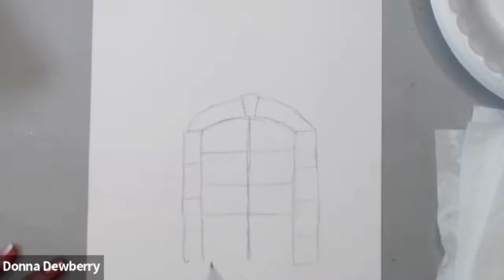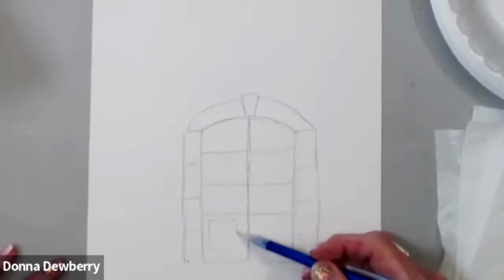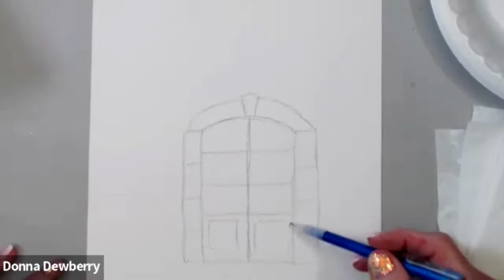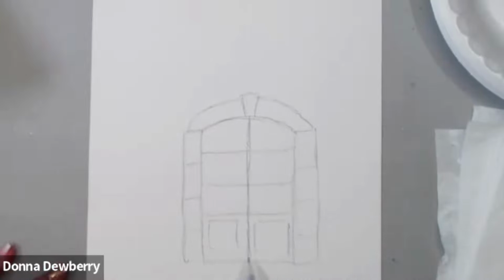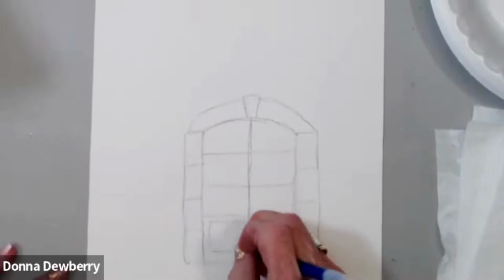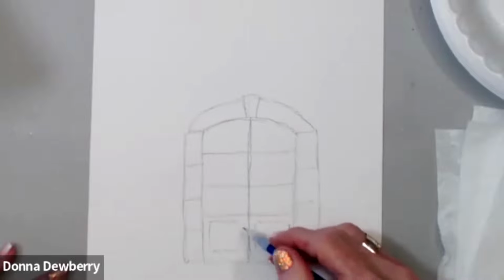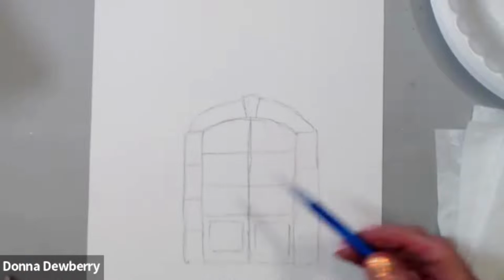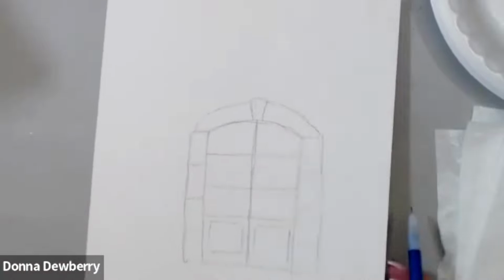And then this panel down here can be wood or something. It's a closed panel. Back then they would open these up. Oops, so this needs to be matching over here. See, we want to come there. And I tell you to lightly sketch it, and with watercolor, they kind of leave the pencil.